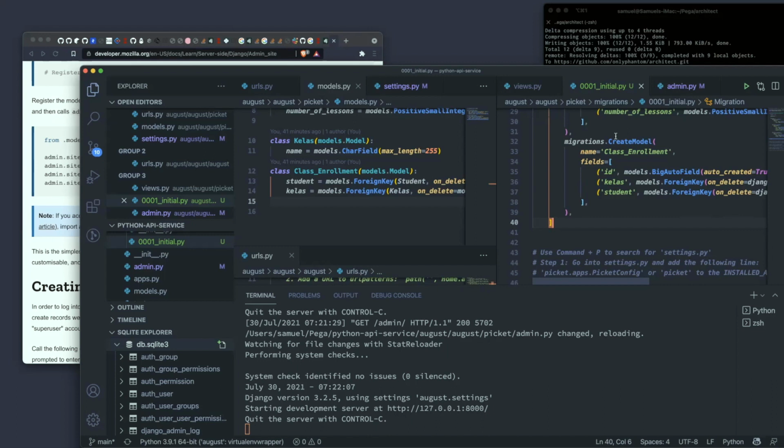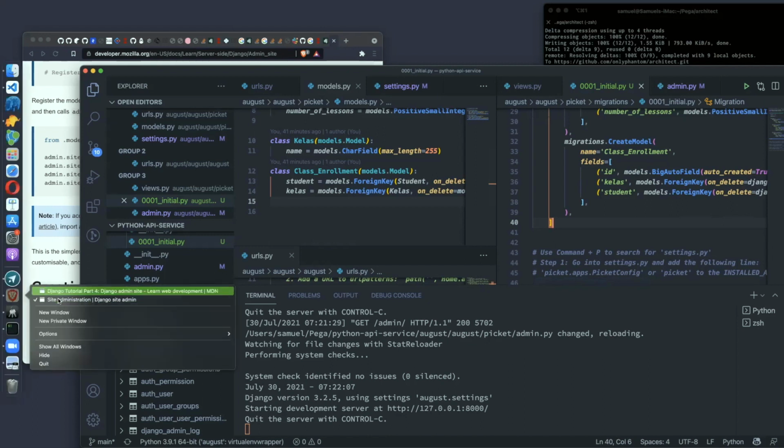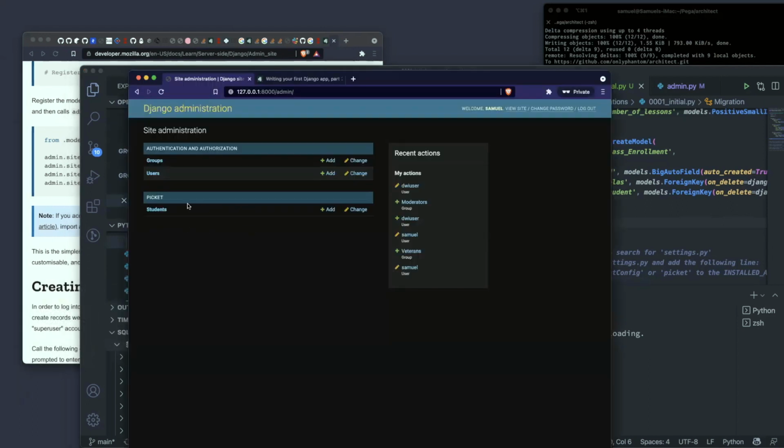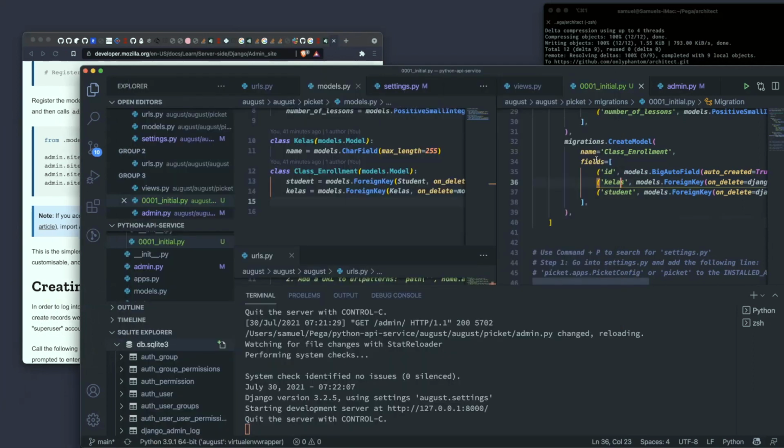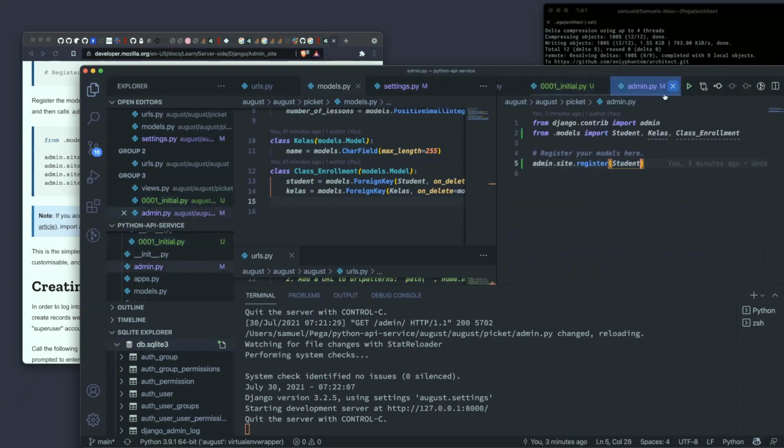Okay, all right. If you go into the admin page right now, you probably realize that they don't appear in your admin yet. To change this, you need to wire the models into the admin. The way you do that is to look into your admin.py. When you run create app, it already creates an admin.py for you. So I want you to go into admin.py under your app.